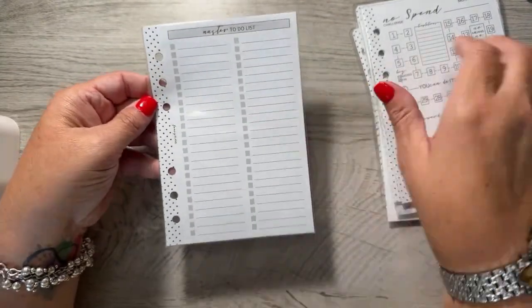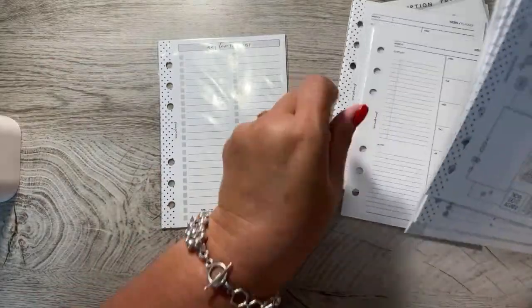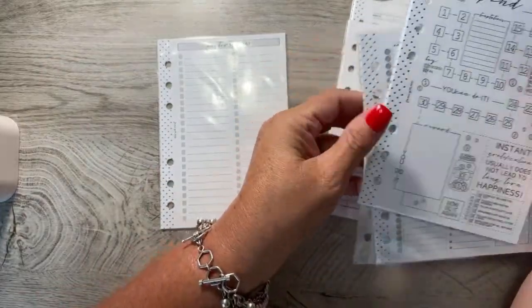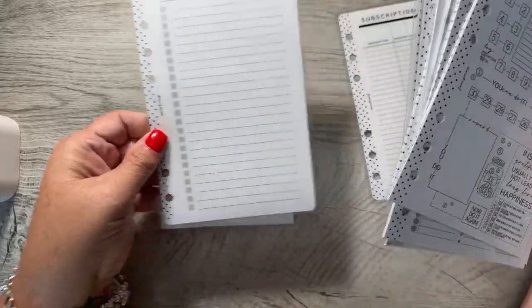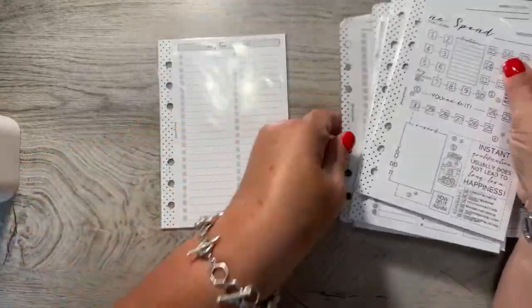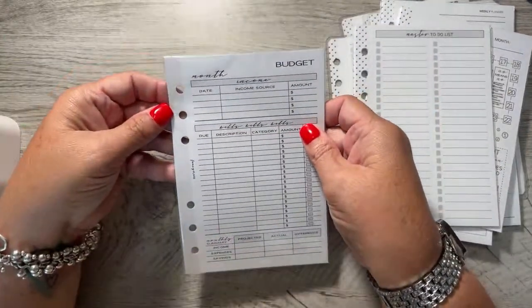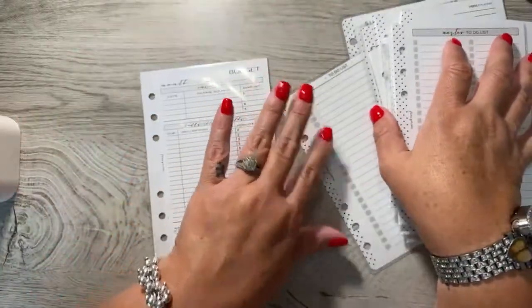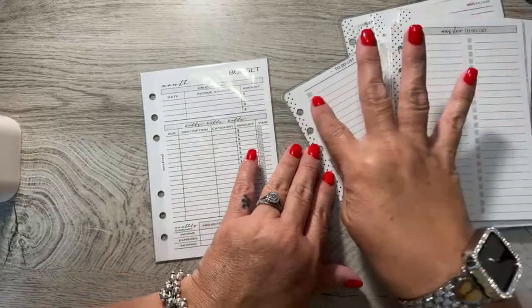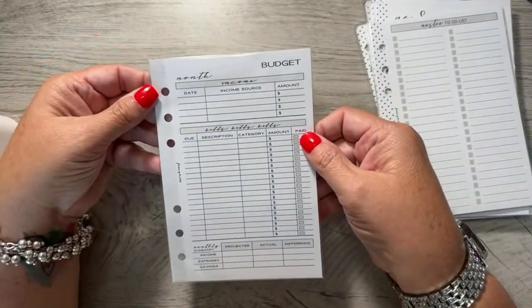Here's a master to-do list. So I don't know how this is much different from my other to-do list. Where did that go? Oh, that was on my, I got one of these. So yeah, I mean, I don't know. But I guess this is good. I need to figure out what I'm going to do. I could even use this maybe at work, because I kind of like the idea of having a master to-do list on this, because then I can erase it and be done with it. I don't know. We'll see. At least in my head right now.